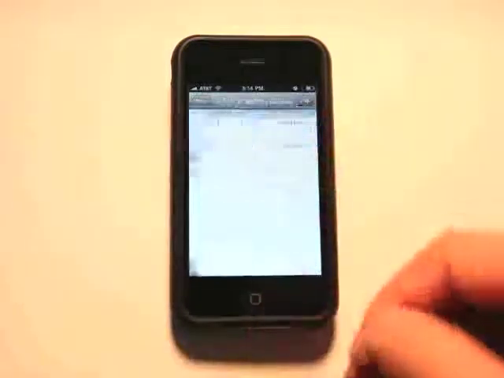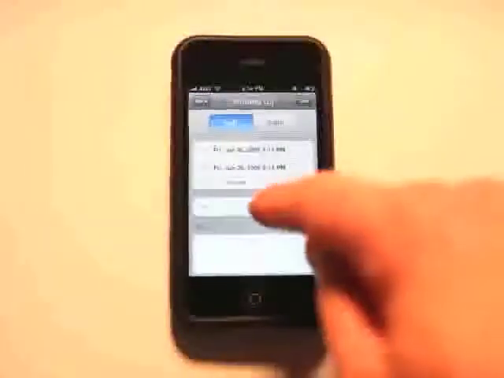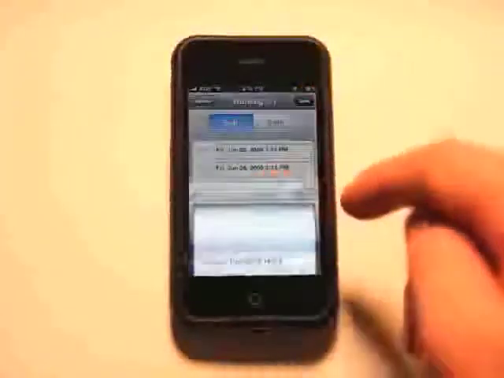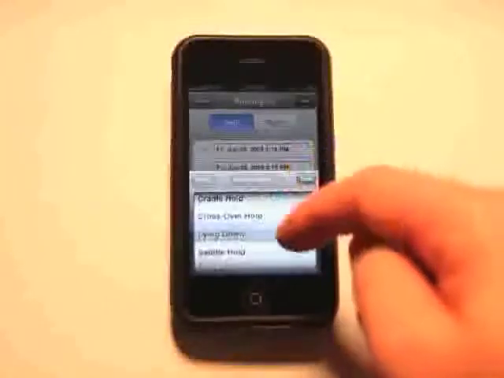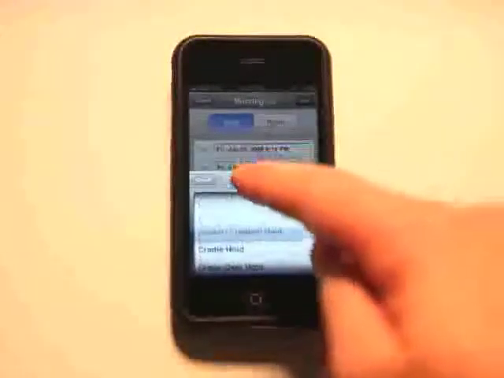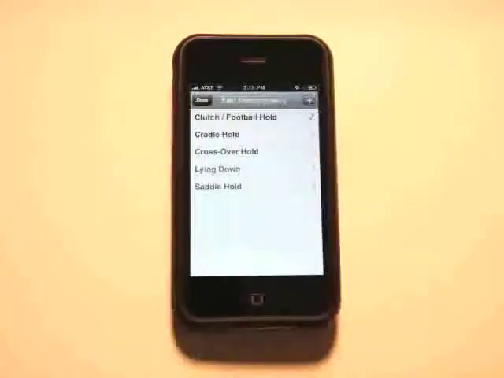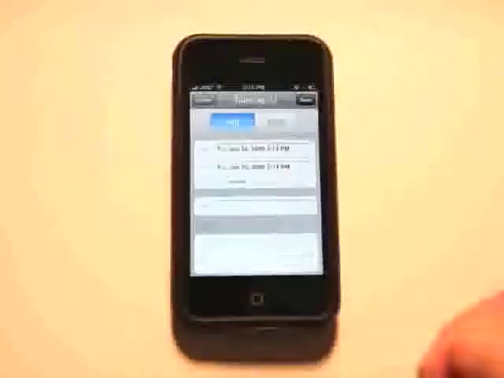There's specific information that you can also add for that in the description and the notes as well. You can add that specific detail. In the description we've got the type of hold. We can edit those descriptions and add custom ones should there be something else that's not listed that your infant is doing. Hit save. Let's go back.